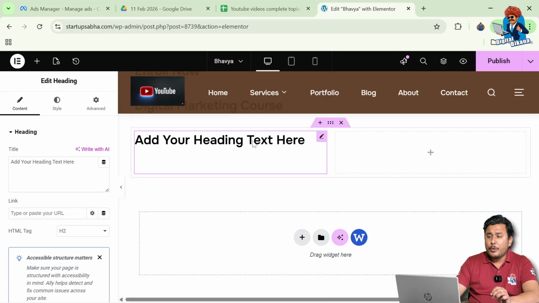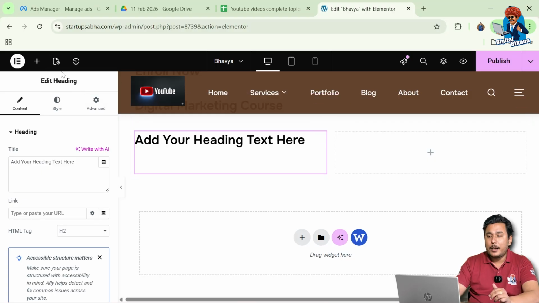Now you can simply change the content, the heading text, from the left side toolbar itself from the content settings, and you can also change the style settings and advanced settings. But right now we are going to add a paragraph under this heading.